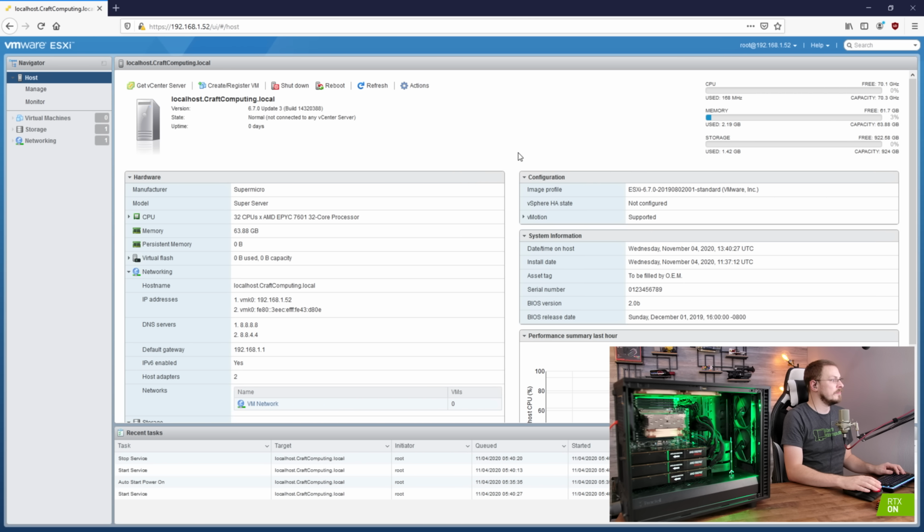So we're gonna go over to virtual machines and then create or register a new virtual machine. We're gonna create a new one. MXGPU-01. We're gonna install a Windows guest machine, Windows 10 64-bit. We're gonna give it 8 gigabytes of memory, so 8192.